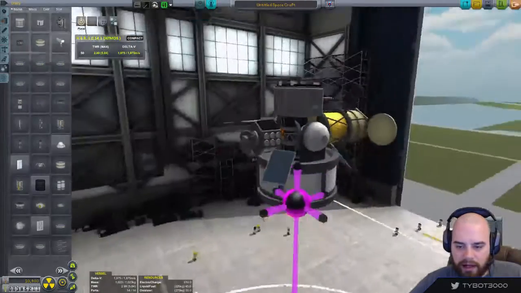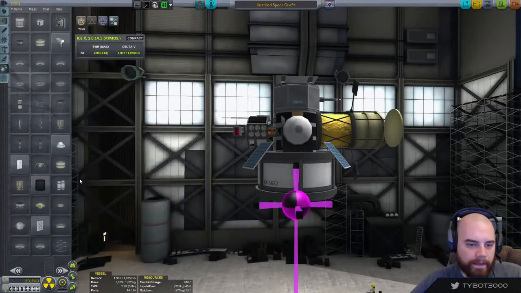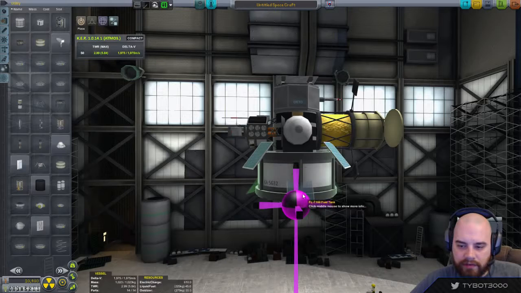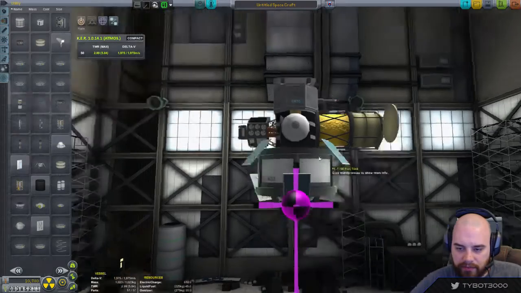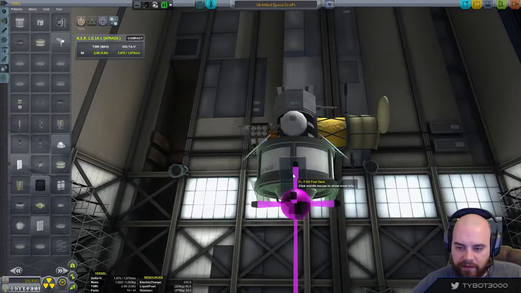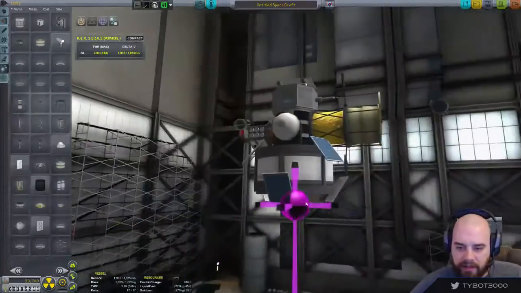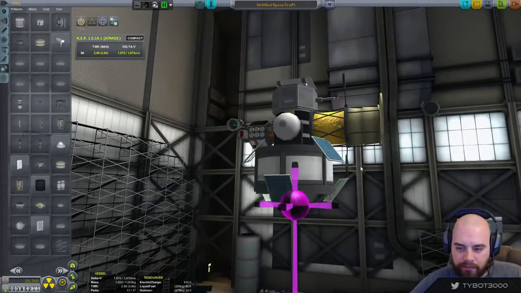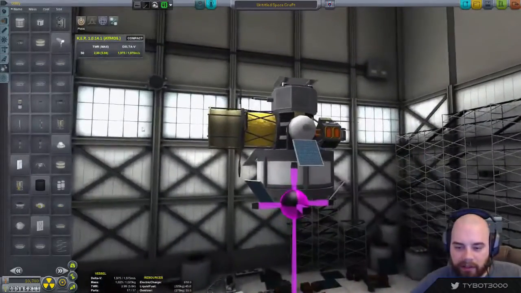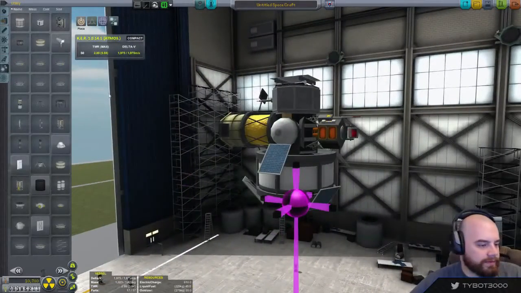So that kind of works. And just for completion's sake, I'm going to do the same thing on the bottom, but I'm going to offset this by 45 degrees. How much effect is it going to have? Next to none. But it will help with my OCD. So that kind of looks cool.